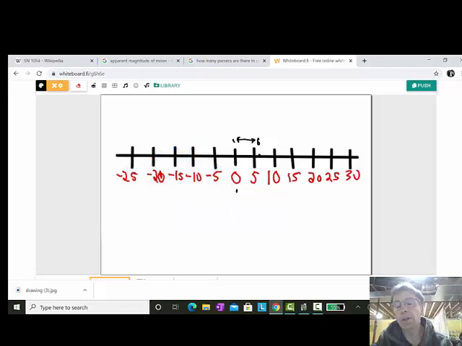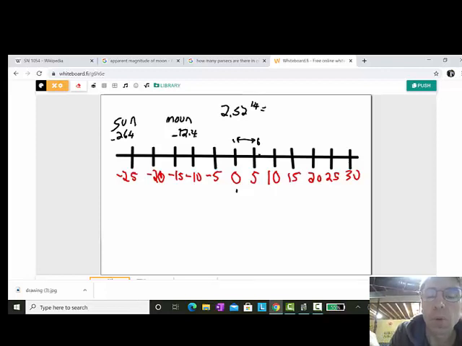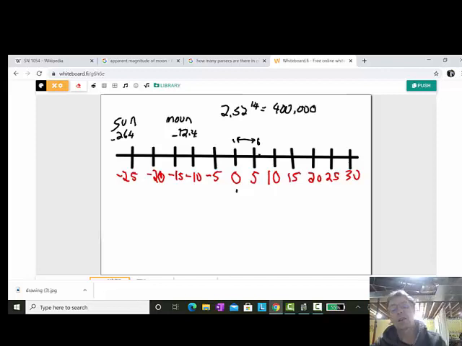And astronomers gave certain apparent magnitudes to different objects in the sky. For example, the sun has an apparent brightness of minus 26.4, and the moon has an apparent brightness of minus 12.4. So there's a 14 magnitude difference between the two. So if we took 2.512 and raised it to the 14th power, we would get over 400,000 times as bright. So the sun is about 400,000 times brighter than the moon.